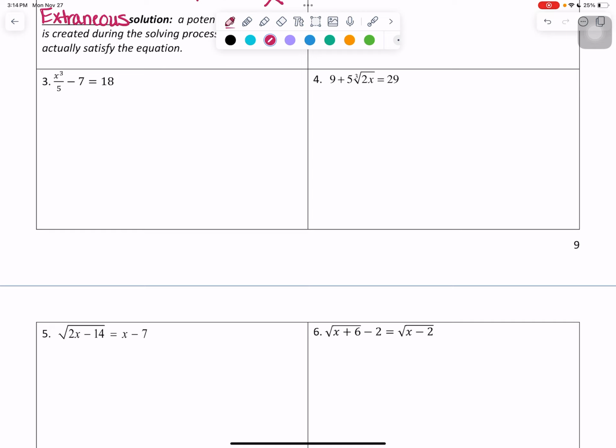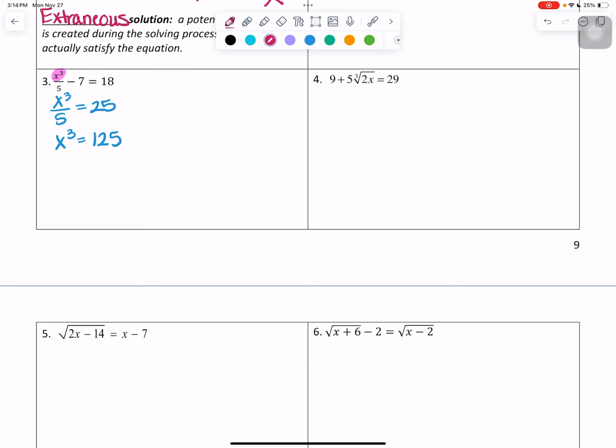All right. So in this case, this one is not a radical, but here's x. So I need to get that by itself before I try to get rid of the power and solve for x. So you always remember order of operations. We are going to add or subtract first. So in this case, I have a minus 7, so I add it to both sides. I end up with x cubed over 5 equals 25. If I add 7, I get 25. Okay, it's x cubed divided by 5. So now to get rid of the 5, I have to multiply by 5. So I get x cubed equals 125.